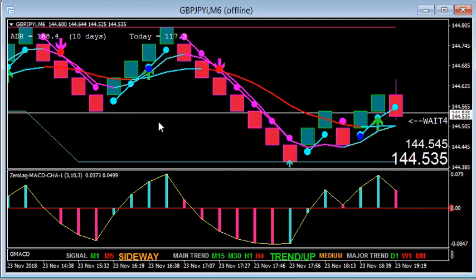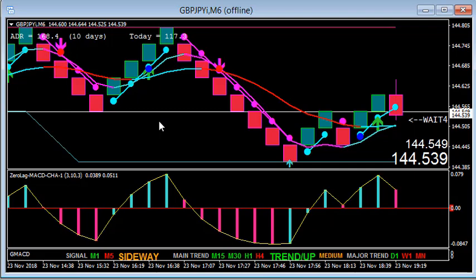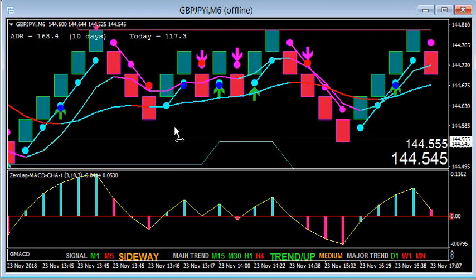And this actually is a little bit better than the 3-pip box. I mean, the thing about Renko is the larger the box size, the more stable you're going to get in terms of the price action. You're going to eliminate the little price moves that throw off the different colored boxes that cause the indicators to start giving off false signals. The higher you go up the scale from 2 or 3 to 5 to 10 to 15, 20, 25, the more stable it gets. Okay, but there's some downsides to going too high as well, and we'll cover that here in a minute. 5-pip is a little bit better.